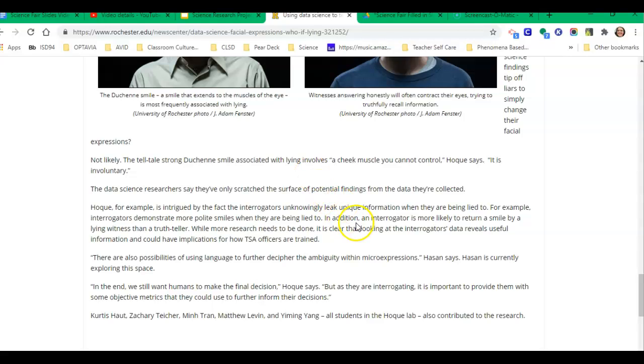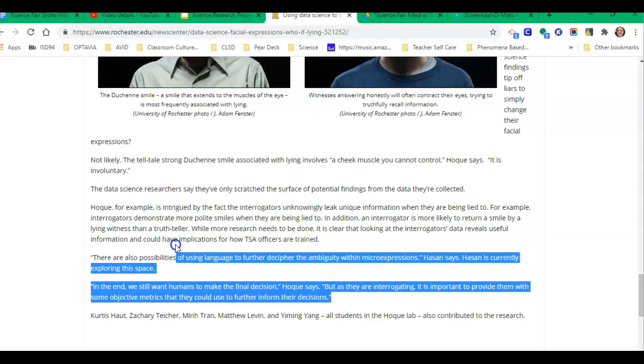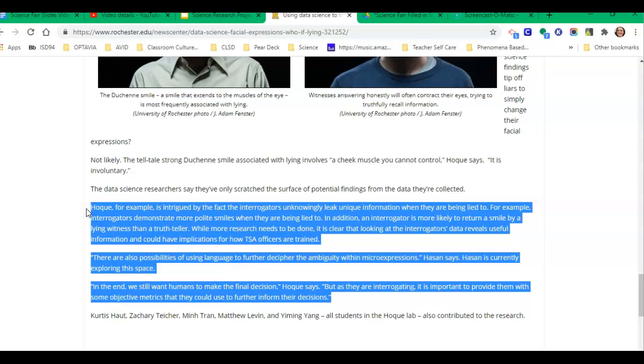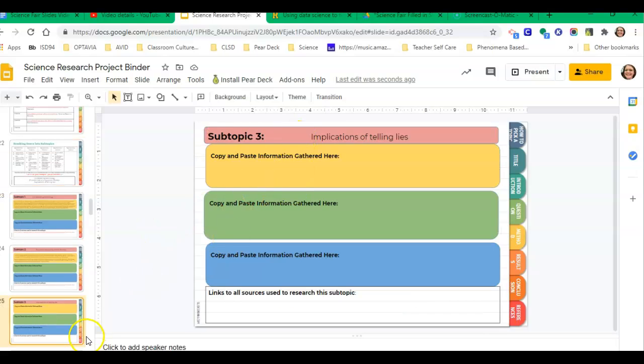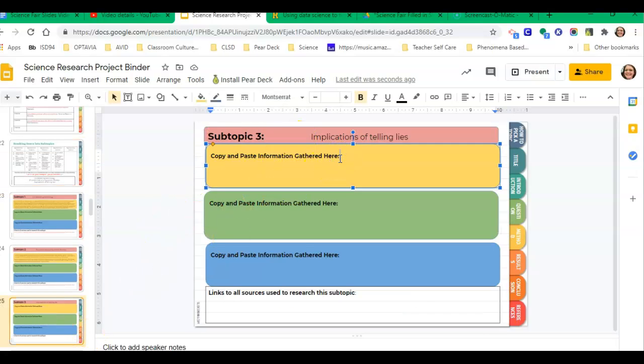So here it says that interrogators might do their job differently. It could have implications for how officers are trained based on this technology. So I think that this is a huge implication of telling lies, or how this technology could impact how a person does their job.